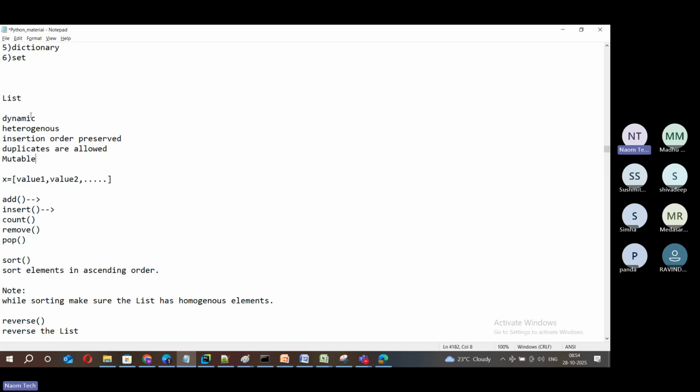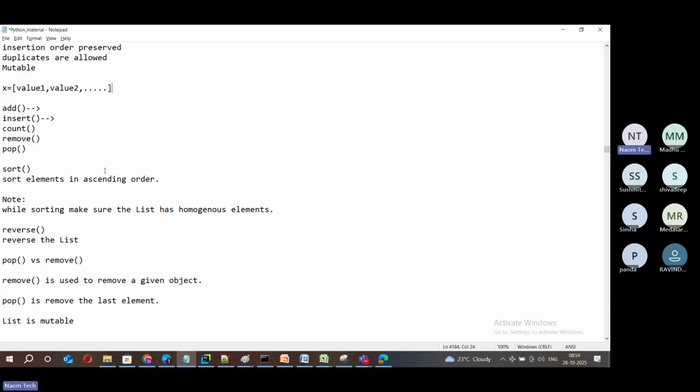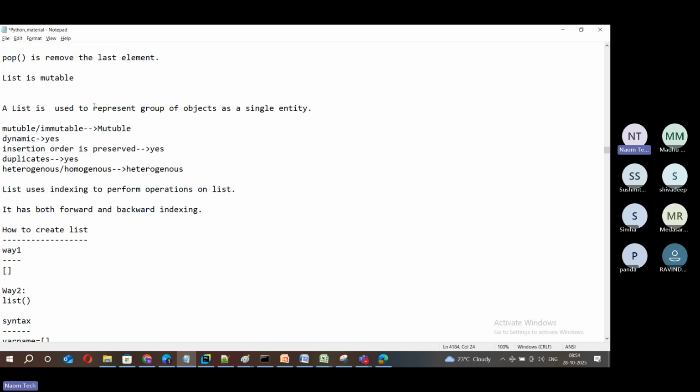And how do you create a list? We can create a list in two ways: either directly using the square brackets operator, declaring all your values in square brackets makes it a list, or using the method called list itself. We'll go one by one. Let's not rush everything in one shot.